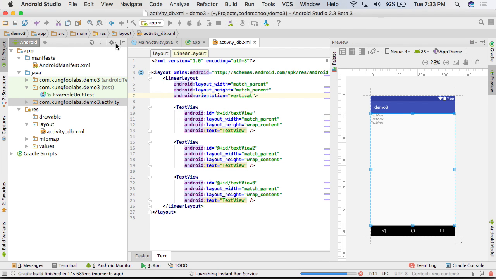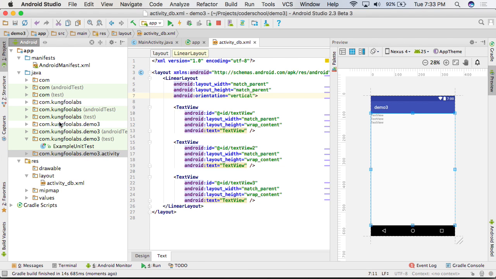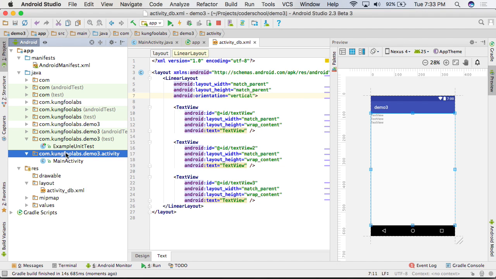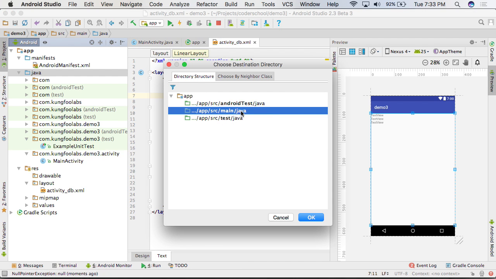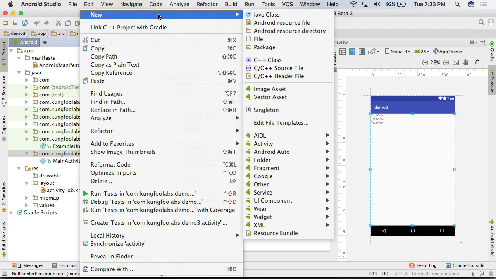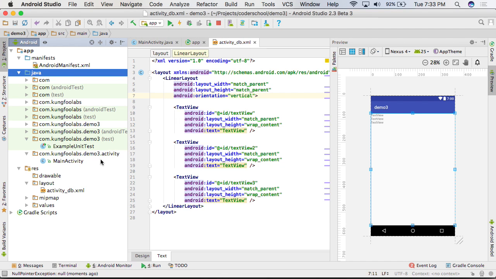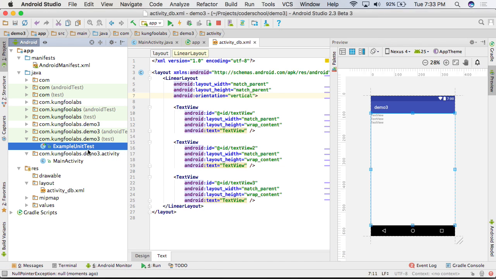So it's done. Okay, did that work? Okay, so it worked. Now we're actually going to do the data binding.